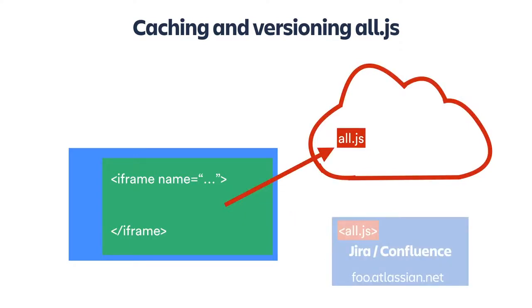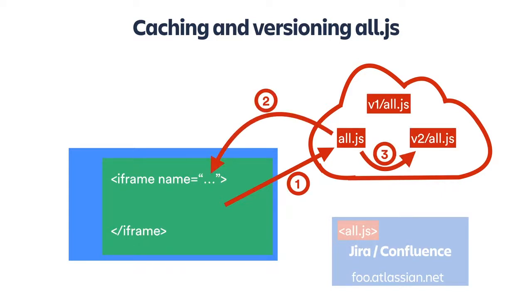With the fixed location of all.js, we wanted to provide longer cache times, but still be able to publish new versions of it. We've achieved this by making the all.js referenced by apps actually what we call a loader script. It works out what the current version of all.js is and uses this to construct the URL to the real all.js. It then loads the real all.js into the app's page. This approach allows the loader script and all versions of the real all.js scripts to be served with very long cache times.